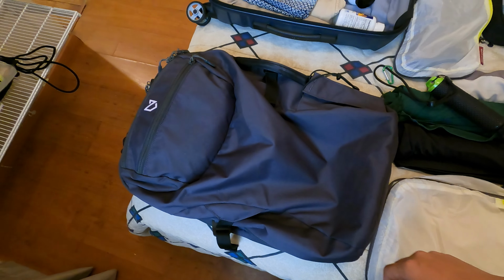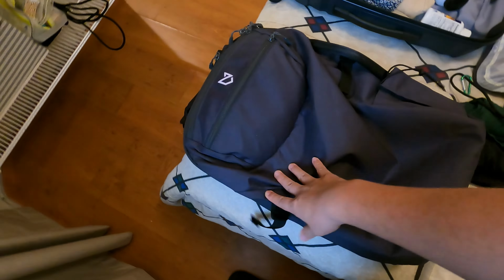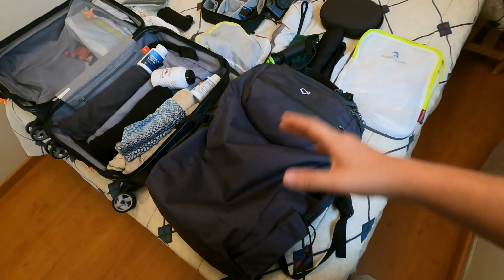And I actually got a new Manal carry-on this year while I was back in the States, and this is a 3.0, and I really like this. My last one served me for about 7 years, so hopefully this one will do well too. I actually really like the straps on this. They did a really good job with the harness system, and it's super comfortable compared to the last one. It's a good bag. I also ordered the Manal daily. I have to go pick it up actually.